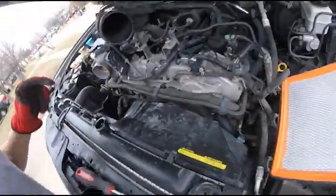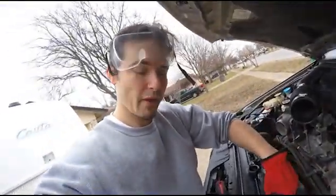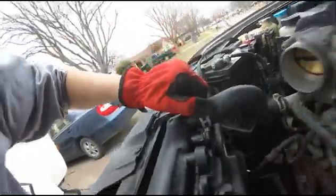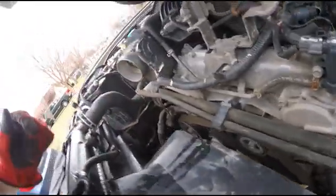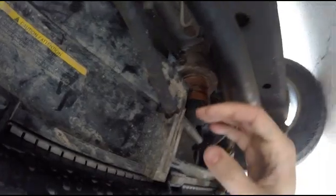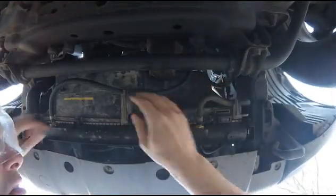So I'm gonna drop down beneath it and undo the bottom of the fan shroud. And then once that's done, I'm gonna unscrew. Then I'll unhook this wire here, this clip, and undo the hoses. This plastic shroud should pull out. We'll see the fan and the serpentine belt and everything like that. Good Lord, this hose. Anyway, I need both hands, so I can't hold the camera. Maybe I can set it here and you can watch.